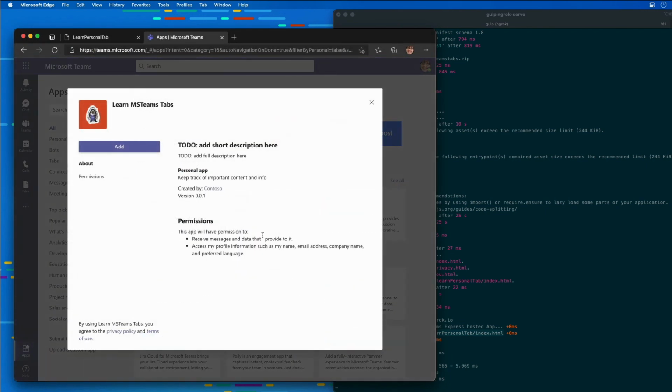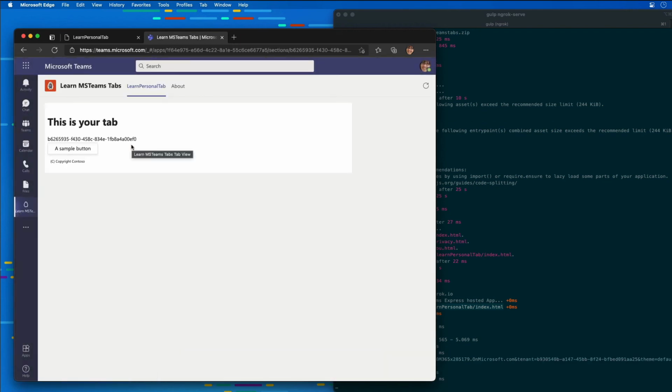After the package is uploaded, I can now see a view of my app. And what that just did by clicking the add button, that's going to install my app. Now notice when the content page is loaded in the tab within the Microsoft Teams client, it displays the entity ID property of the tab, not the message that this is not hosted in Microsoft Teams, as you saw when you viewed the content page in the browser. The tab can detect if it's loaded within the Microsoft Teams client by using the Microsoft Teams JavaScript SDK.